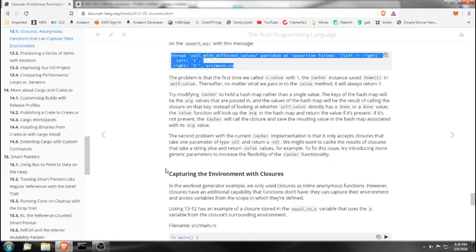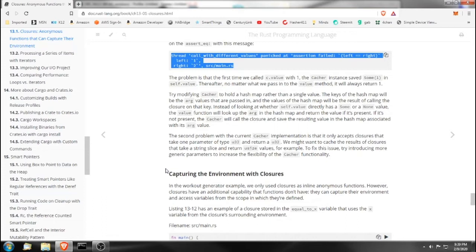Instead of looking at whether self.value directly has a Some or a None value, the value function will look up the argument in the hash map and return the value if it is present. If it's not present, the Catcher will call the closure and save the resulting value in the hash map associated with its argument value.